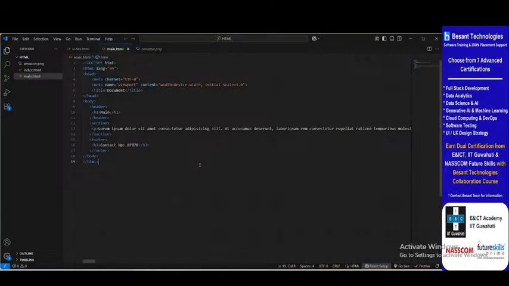Okay. In case he or she is keeping the mouse on the section part, it should tell us a section. In case he or she is keeping it on the bottom of the web page, it should tell us a footer. So this is the main difference between semantic and non-semantic tags. And also, for search engine optimization, the semantic tag will be used. Okay.